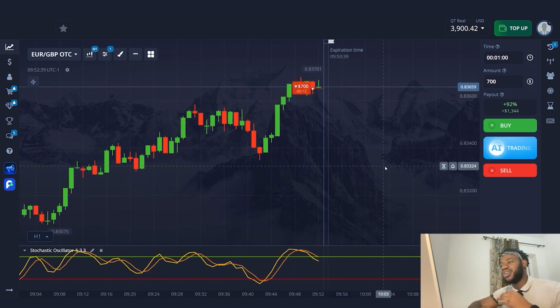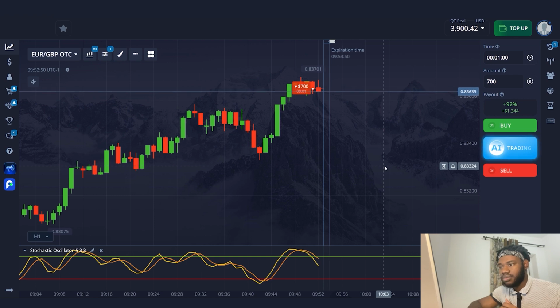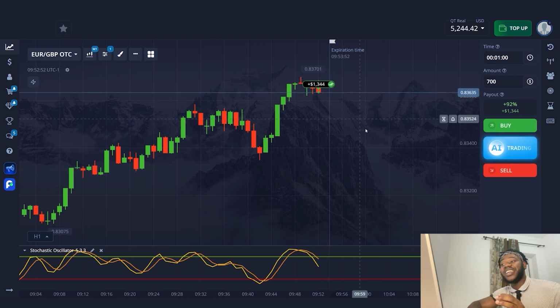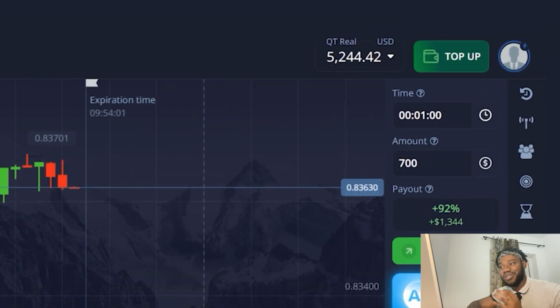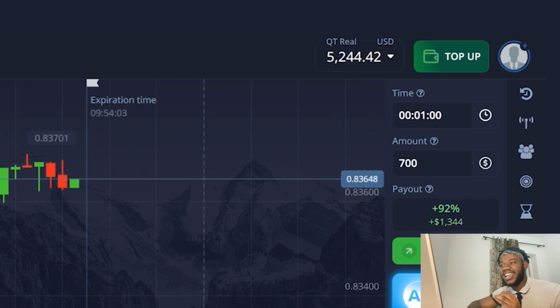Later, I'm going to tell you about the rules to follow when working with this strategy. With them, you will open trades in reliable situations, so do not miss them. In the meantime, let's follow the situation to the end. A great start to the session. My first trade is profitable and it increases my capital to $5,244. There are still many trades ahead. Let's not waste time. We are going to continue working.